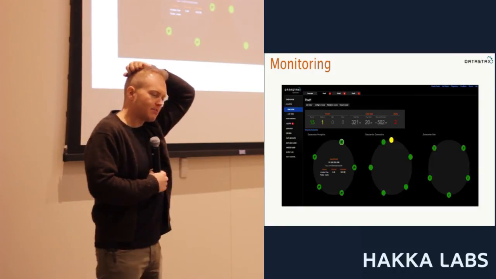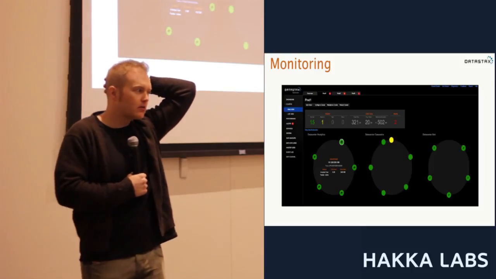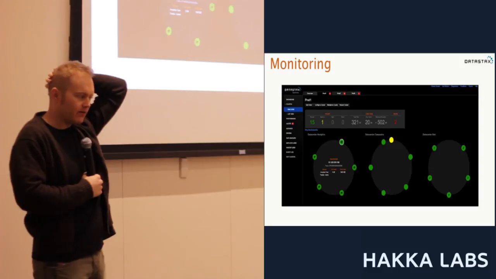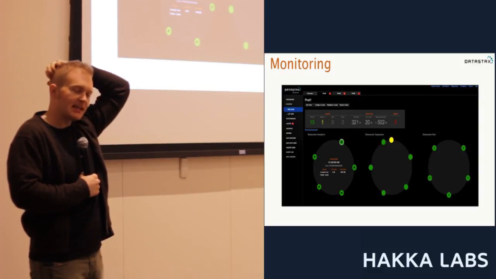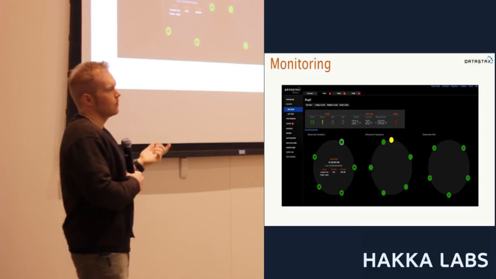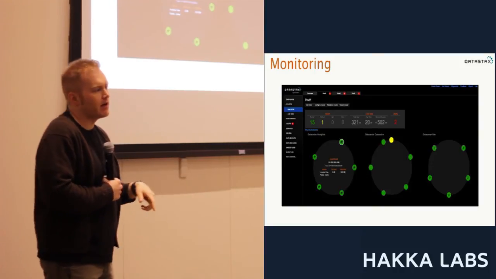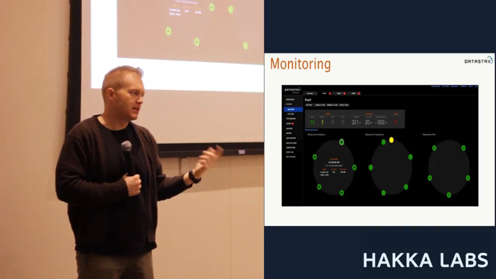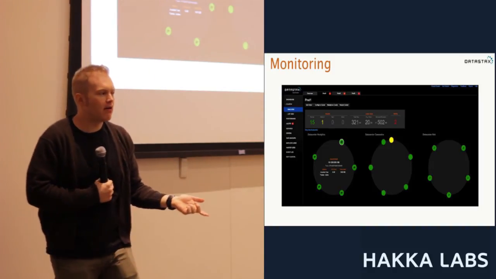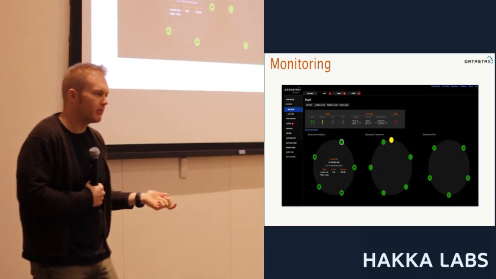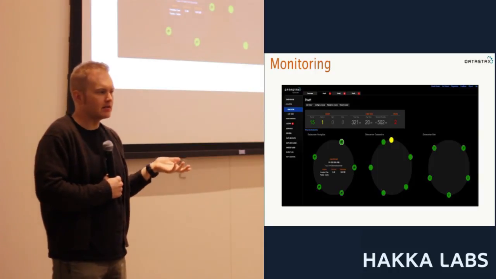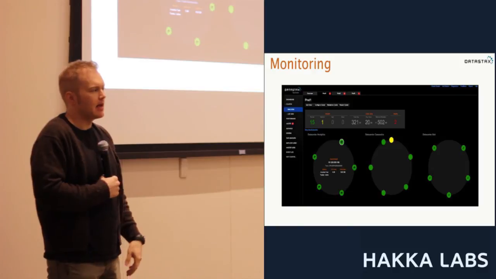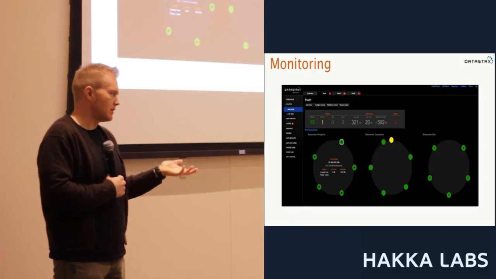One of the things that people often neglect to do is run repair. If you don't run repair, you run the risk of data inconsistency. So if a node were to go down, Cassandra is only going to keep, by default, 3 hours of data for the node that's down. If you go beyond 3 hours, then it's just going to give up. And when you bring that node back into the cluster, let's say it was down over a weekend or something like that, then that node's going to have inconsistent data.